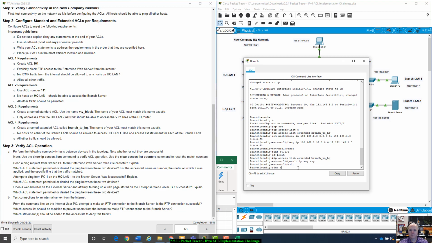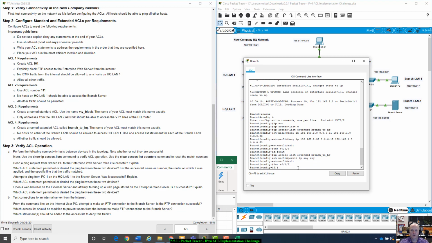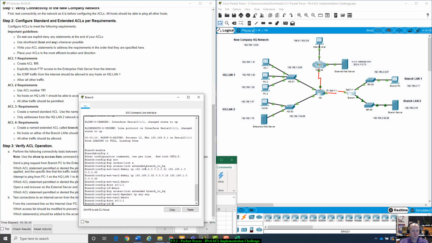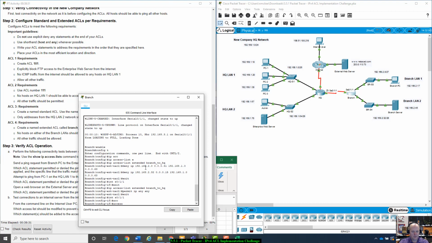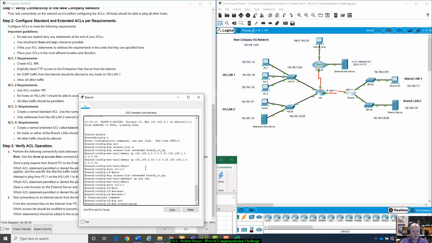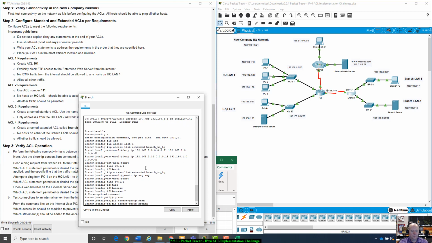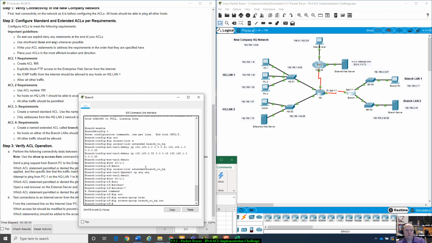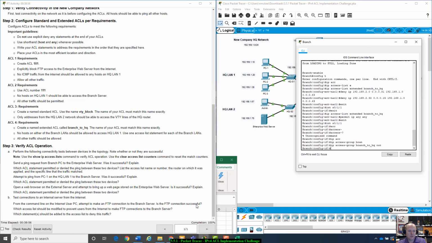All right, interface 0/0/1, IP access group branch_to_HQ out. Yep, that's it. So that's 100%.